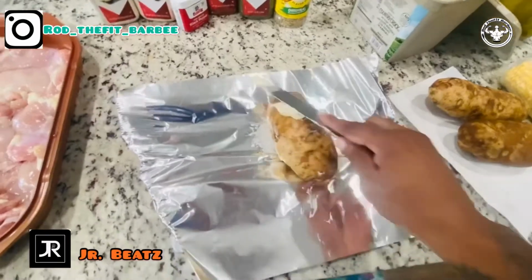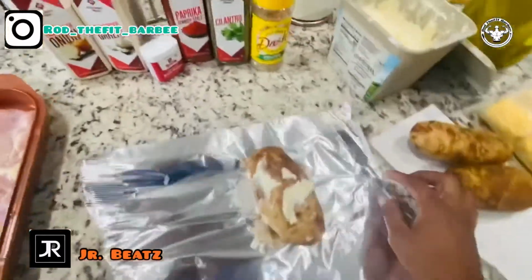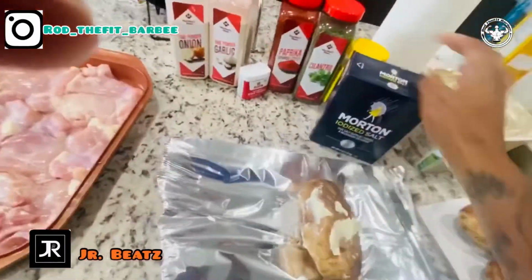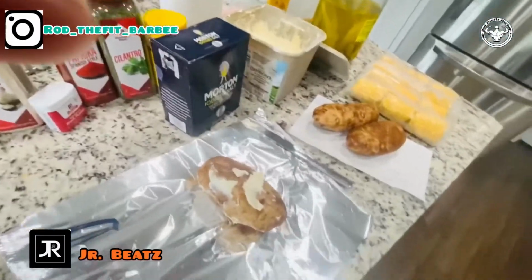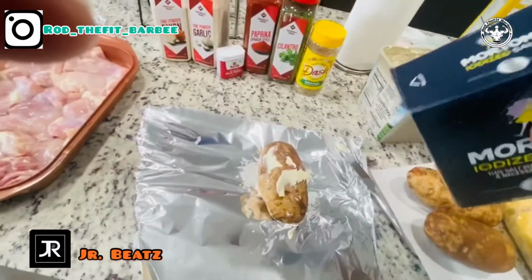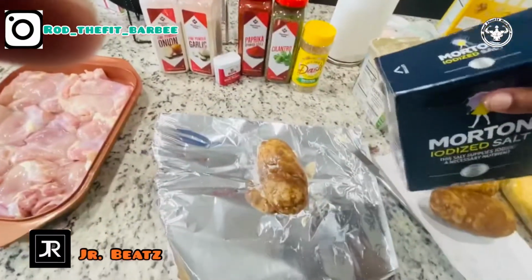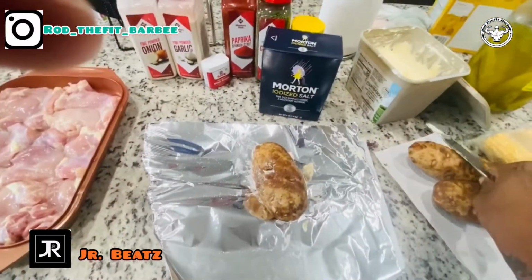Put a little butter on both sides. Then add just a little bit of salt, not a whole bunch. You don't want it too salty. I just want to put a little bit on there. That's it right there.